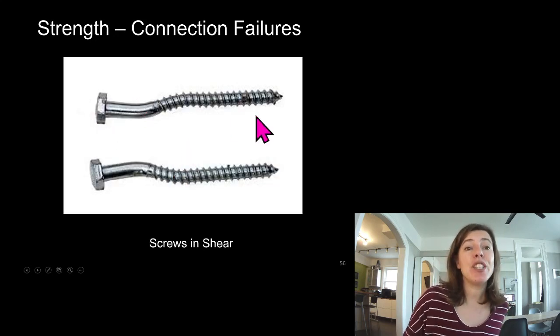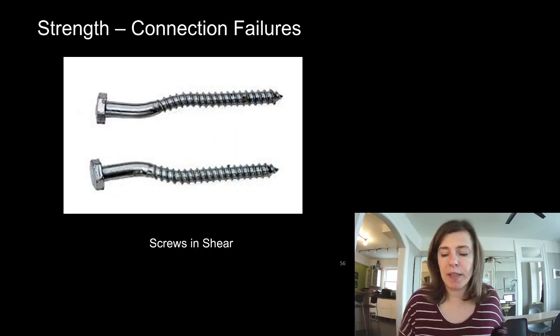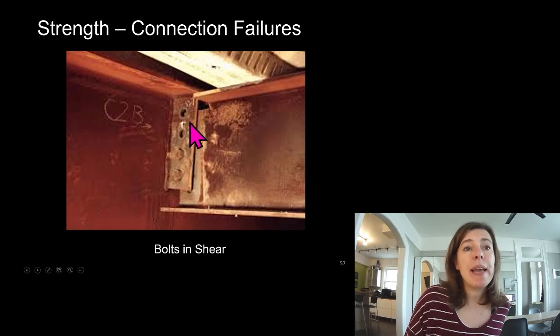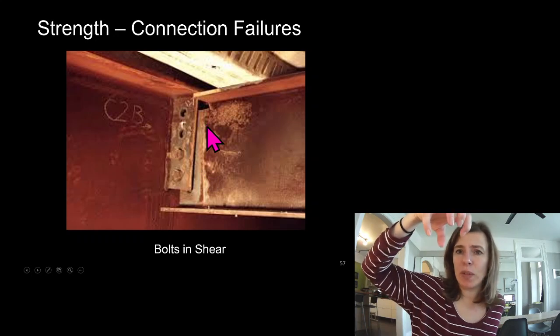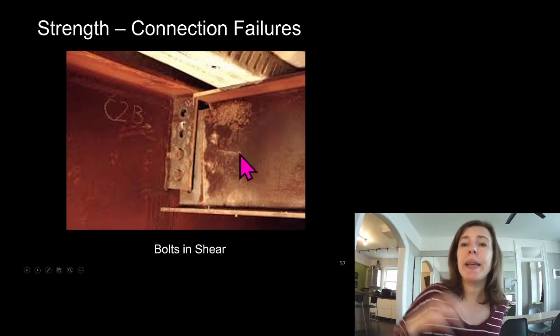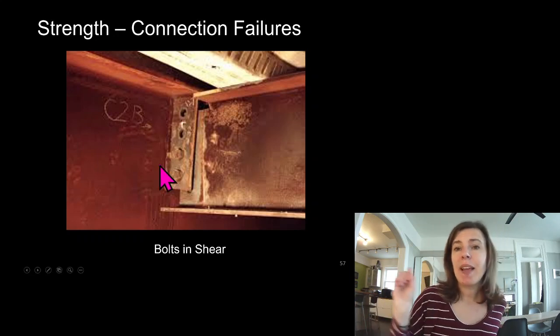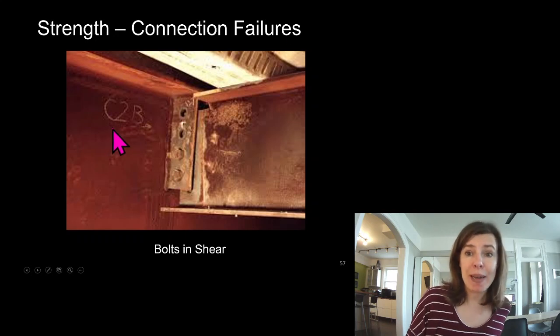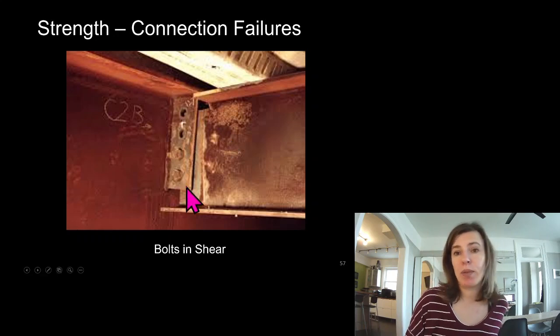So here's a connection failed in shear. Something shifted it relative to each other. Here is a shear failure for bolts. Often when they install steel, they'll just tack a few bolts in temporarily, because it's expensive to have the crane there holding it in place. They'll put two bolts in quickly and then move on to the next one, and then later somebody comes back and puts in all the bolts. If that doesn't happen and you build the rest of the building, you don't have a connection that is strong enough to support the loads anymore. And in this case, the bolts failed in shear.